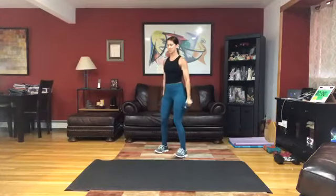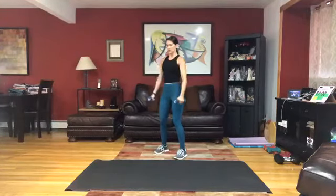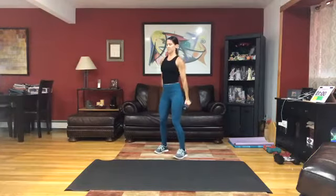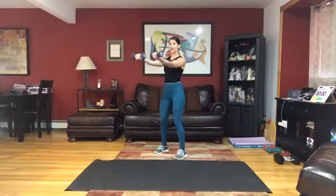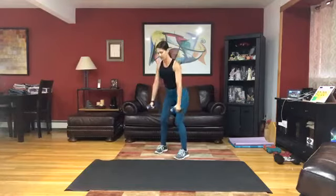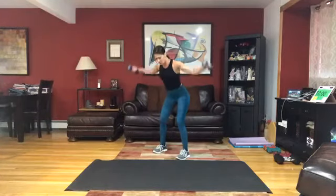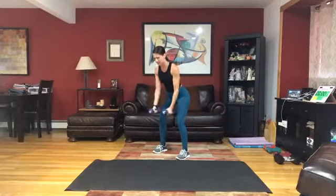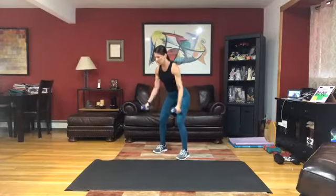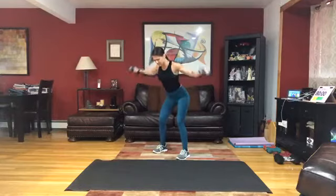So by the time you get to that fourth set, you should be feeling that fatigue in the muscles that you're working. You might need to start going slower, taking a little rest in between each one of those reps. If you feel like you could go on and on and on forever, then your weights are definitely a little bit too light. Unless you are working on preventing an injury or nursing an injury, then you're gonna wanna get rid of your weights altogether or remain super light, regardless of how you feel, whether those muscles feel fatigued or not. So again, you've gotta analyze your body and what it is capable of, how healthy it is, all of those factor in. Good, engage that center and breathe.